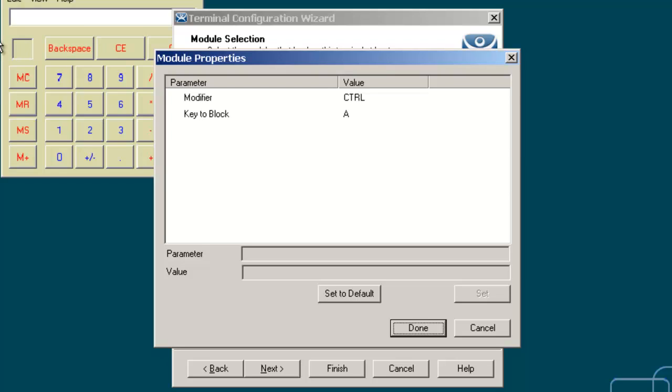So once again, there's either the key block module that takes some standard ones like Control-Alt-Delete or Alt-Escape, those kind of things, and blocks those. Or if there's specific ones you need to block and you want to make sure that aren't accessed, we can do that here simply by modifying either one of these in the Properties menu.